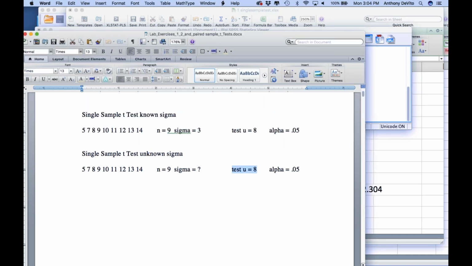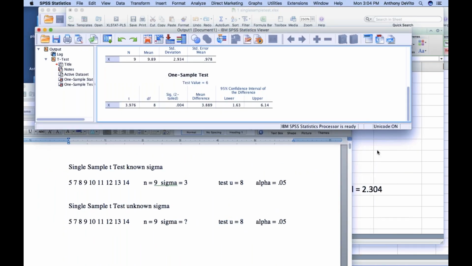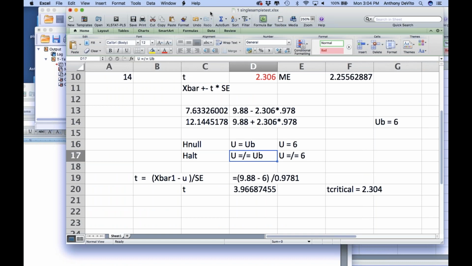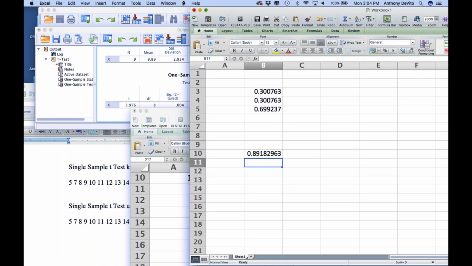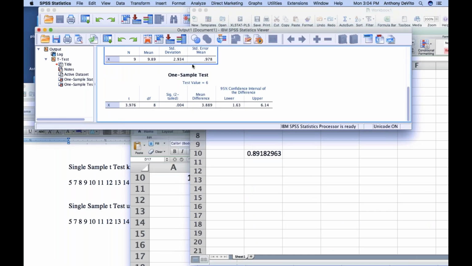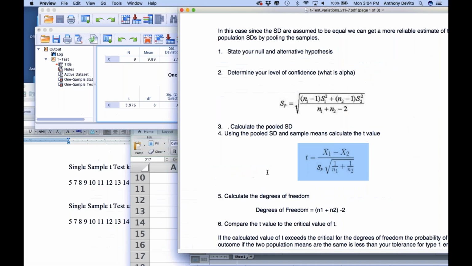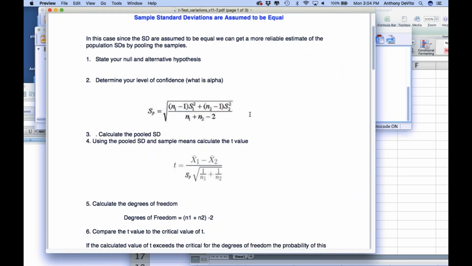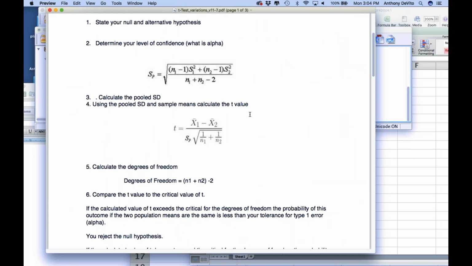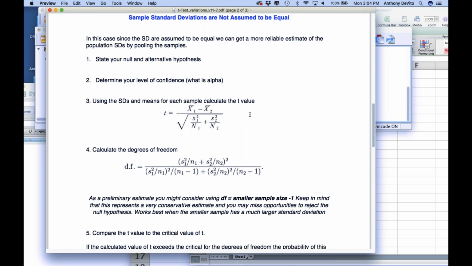Okay, so now let's take a look at a two-sample t-test. Now two-sample t-test, as we saw before, gets rather complicated, right? Because we did a sample calculation before. With a two-sample t-test, let me find my right page here. With a two-sample t-test now, we have to use either this calculation, pool the standard deviations, or this calculation if we're assuming unequal variances, right?